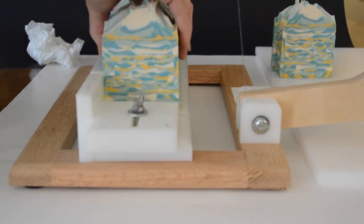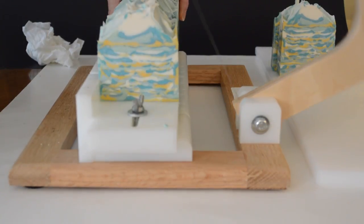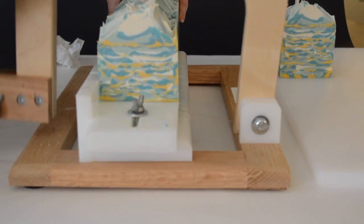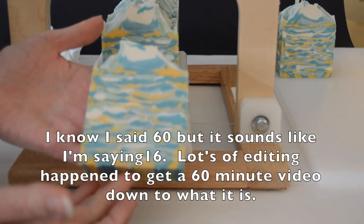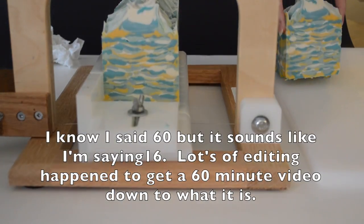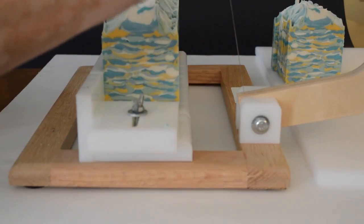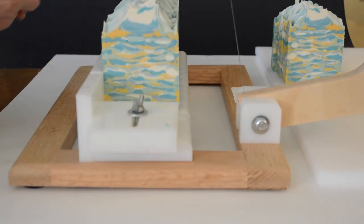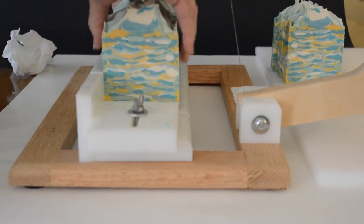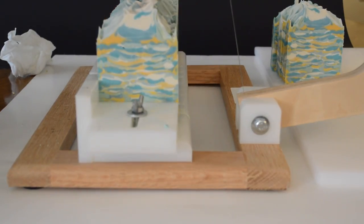Alrighty. Couple more. It's a 15-inch loaf, so I'll just cut a couple more. So the video started out at 60 minutes when I finished. And so last night I was able to get it down to about 7 minutes with a lot of editing.